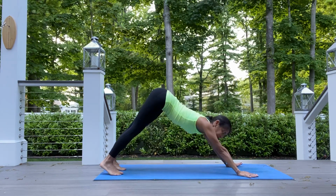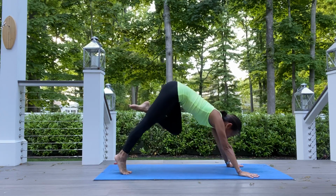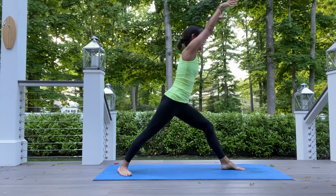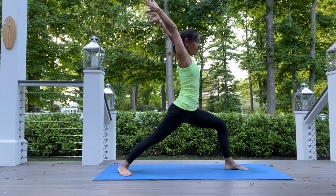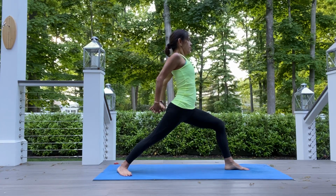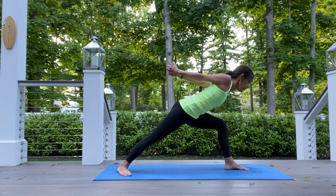Exhale, downward facing dog. Second side, it's the left leg that rises. You're stepping into warrior 1. That's where we meet. Inhale, rise. Front knee charges forward. Pick up the back body. Your foundation is solid. Those legs are grounded. Take the arms back. Pick up the back of the heart. Take your front forward and down.